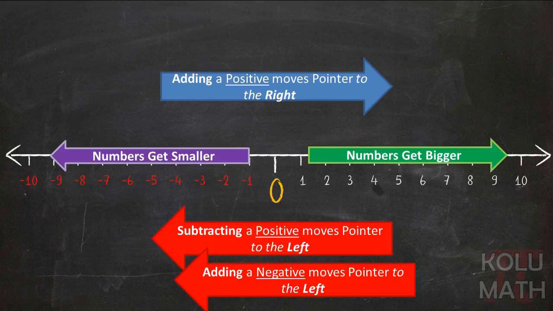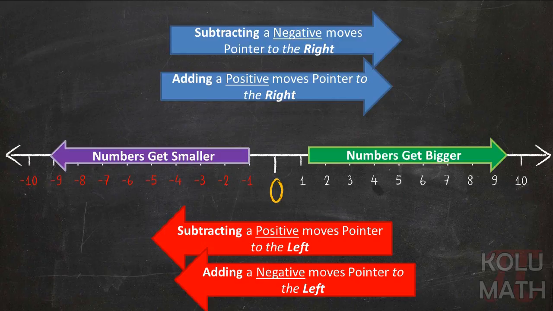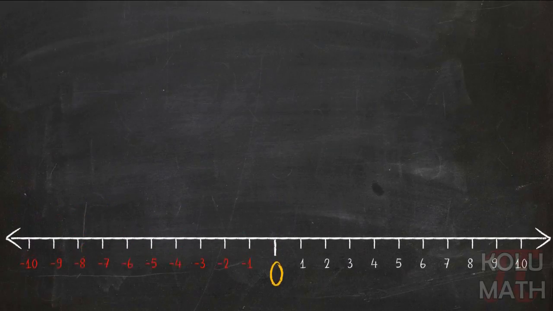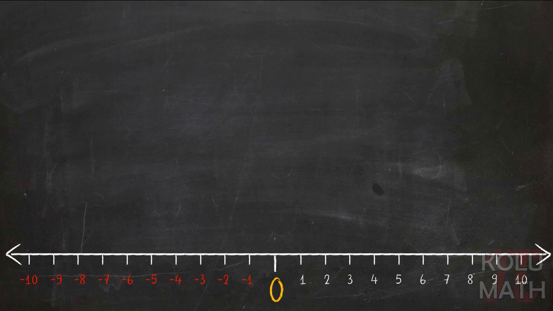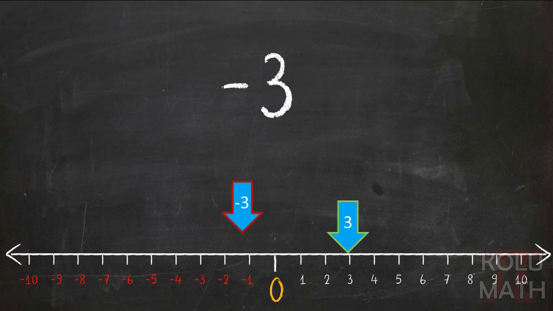Okay, so what do you think? Do you think that subtracting a negative number moves the pointer to the right? Actually, believe it or not, it does. Let's take a look at an example. Okay, so we've got 3 minus a negative 4. And let's actually talk about that minus. What is that thing? Is that a negative sign, or is that a minus, or is it a dash? Well, we actually learned a little bit about him today, didn't we? We saw that an integer 3, a positive 3, would represent a movement of the pointer 3 spaces to the right. And we also saw that a negative 3 would represent a movement of the pointer 3 spaces to the left.